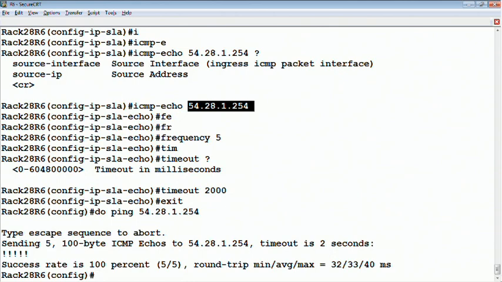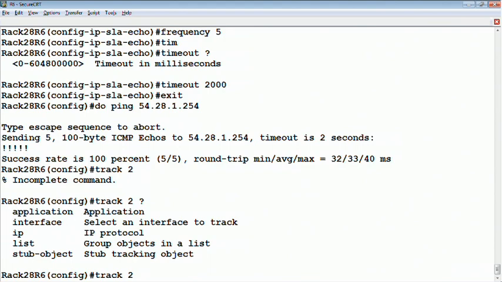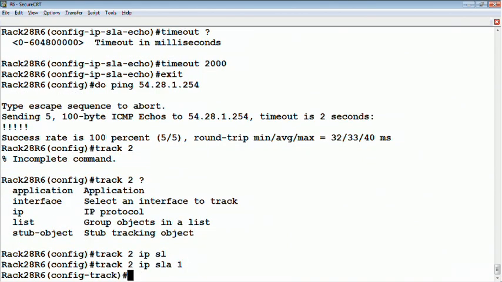Next thing I'm going to do is tie this SLA instance to an enhanced object. I'll say tracked object number 2 is checking against IP SLA instance number 1. If SLA instance 1 is up, it would mean that the tracked object is up.